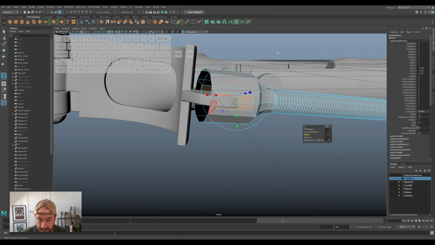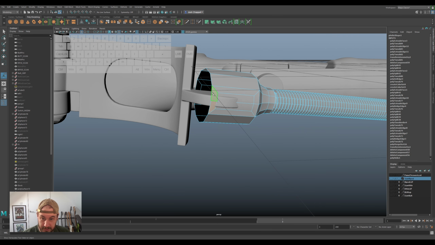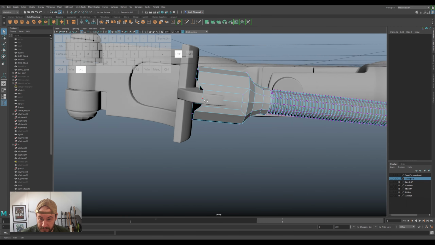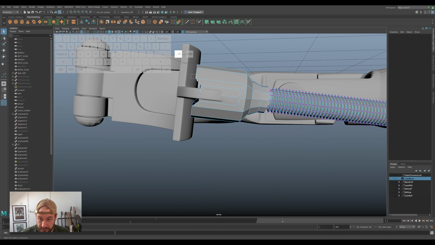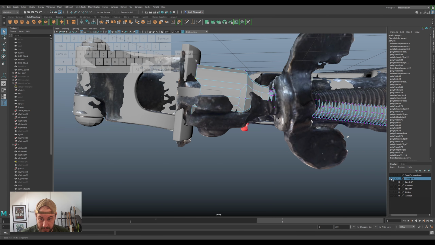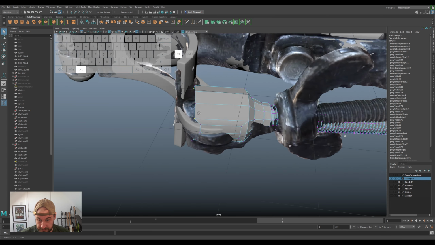That was probably about right. Let's delete that. And that. Actually, that's quite fortunate because I do believe we need to add a curve on it as well.